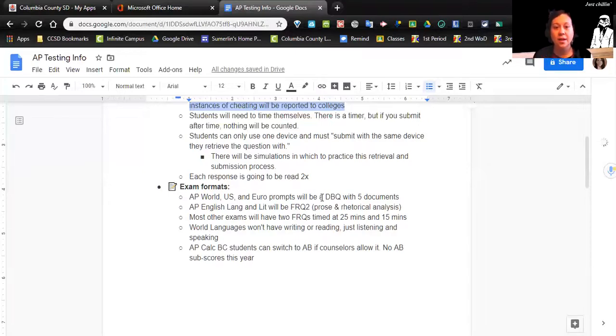The Lit is going to be a prose analysis. So every time we pulled an excerpt and we're like, hey, here's an excerpt from the story. What is the relationship? What is the character? What's going on here? What is the motivation? That's the thing that we're going to be looking at. And we've done several of those.